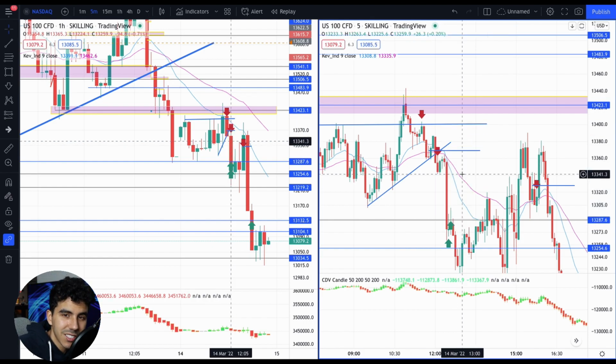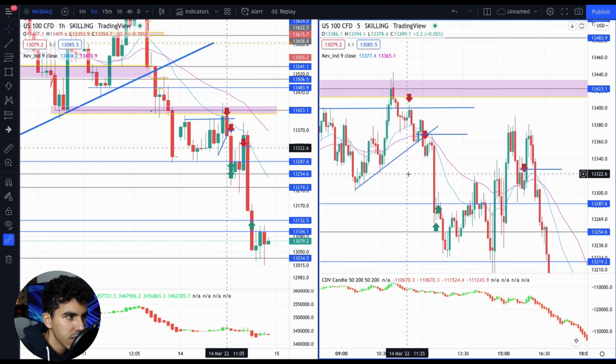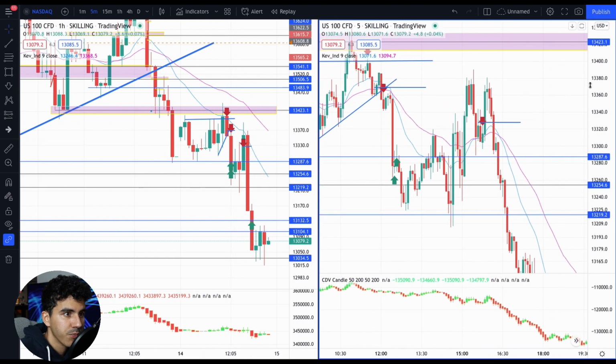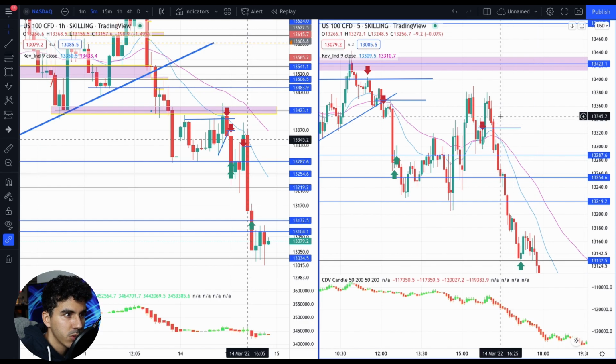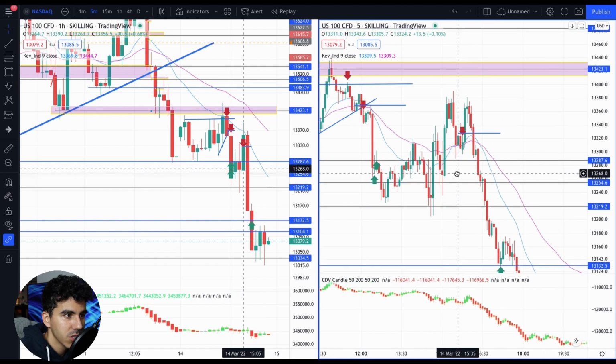Guys, the important thing is risk reward. Don't enter if you don't think you have at least a 2 risk reward on your trade. So this was the first trade that made me good money, and this one was the second trade. Here I got a bit of FOMO. In the first one I was very good to wait for a pullback. Here I was not good at all.